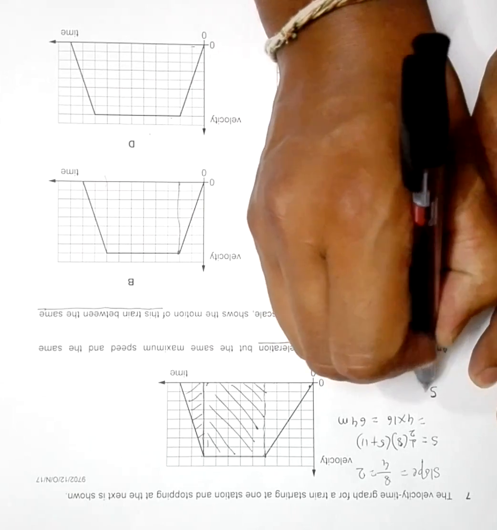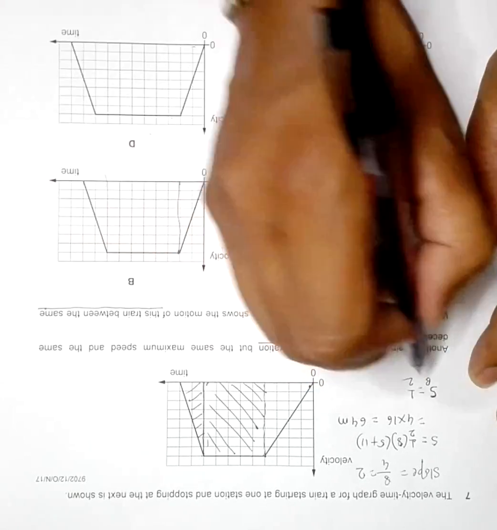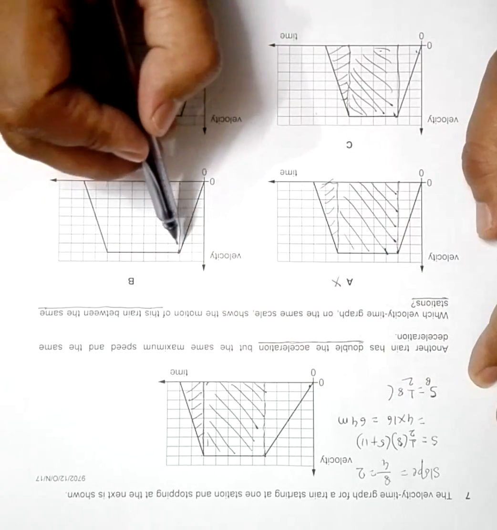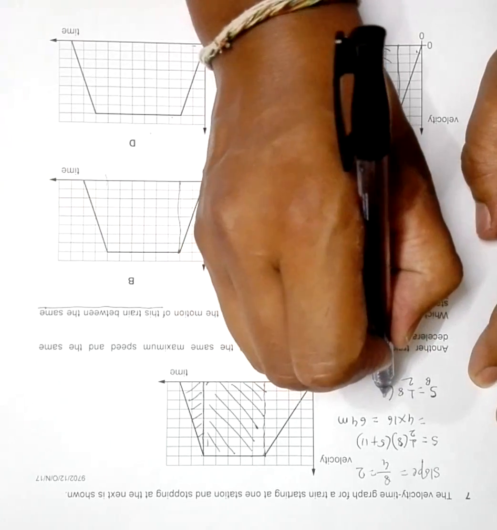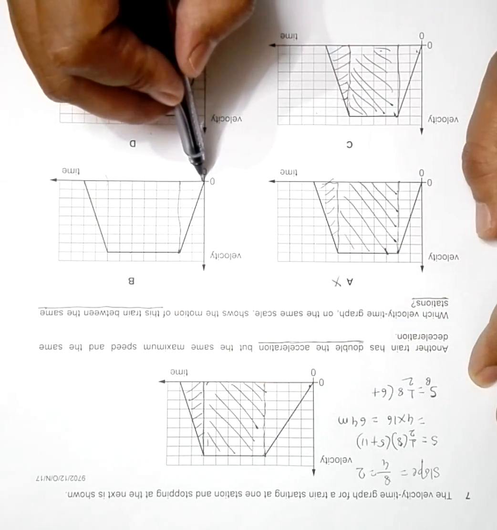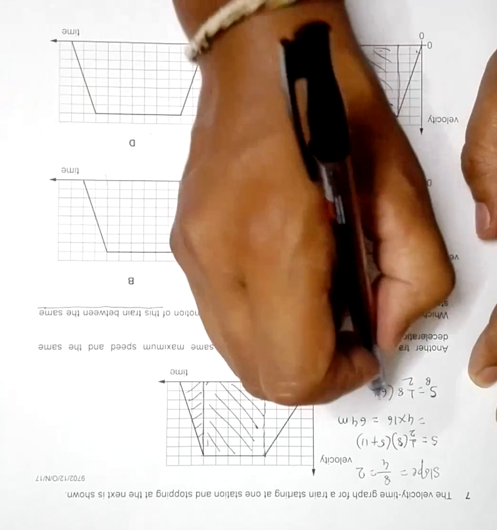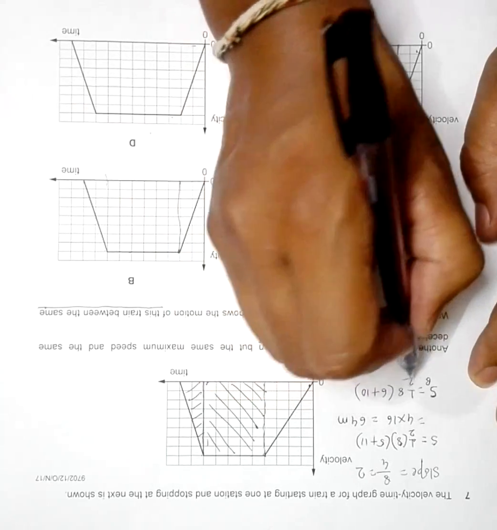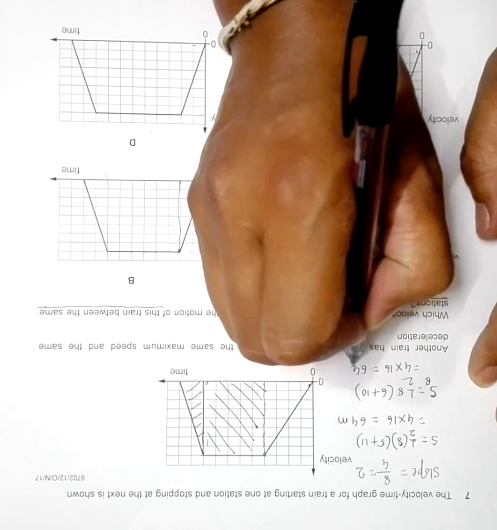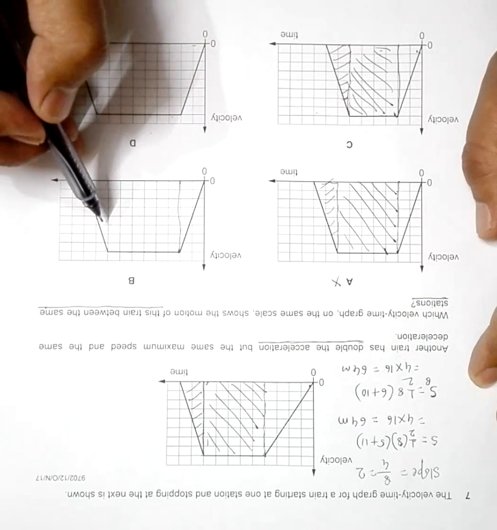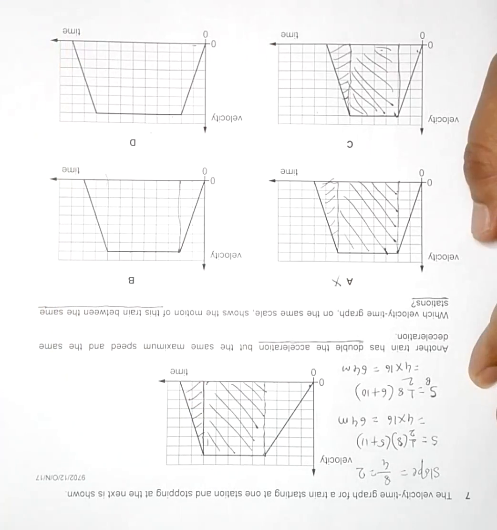So its area will be, let me do it here. This is for SB equals one-half, the height is definitely eight, and this is from here zero one two three four five six, six, plus from here it is zero one two three four five six seven eight nine ten. So it is ten. So it should be four into ten six, sixteen, equal to sixty-four meters. So in this case the area is equal to the whole area is equal to this area, so this should be the correct choice.